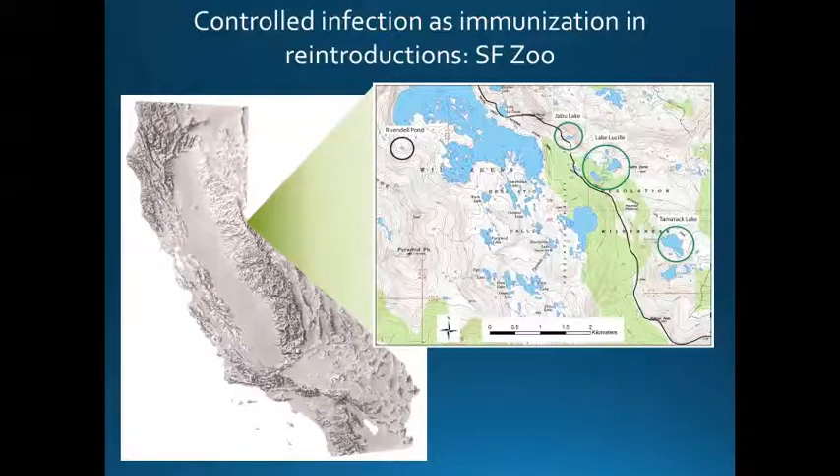Here at the zoo, animals are being reared to head start for reintroducing populations, and each cohort of animals is being infected here in our lab and cleared before they become fully infected — before the point of no return. Based on previous experiments, we're thinking this will prep them for eventual release. We are working in a variety of places, but what I'm speaking about today is our work in the Lake Tahoe Desolation Wilderness Area and El Dorado National Forest. Our source population is at Rivendale Pond in El Dorado National Forest, and the translocation release sites are in Desolation Wilderness on the Lake Tahoe side. The distance is only a few kilometers, but it's not an easy area for the frogs to move through due to an elevation rise and very difficult habitat. There didn't seem to be any natural recruitment from Rivendale Pond to these new sites that had recently become fish-free and were waiting for frogs.